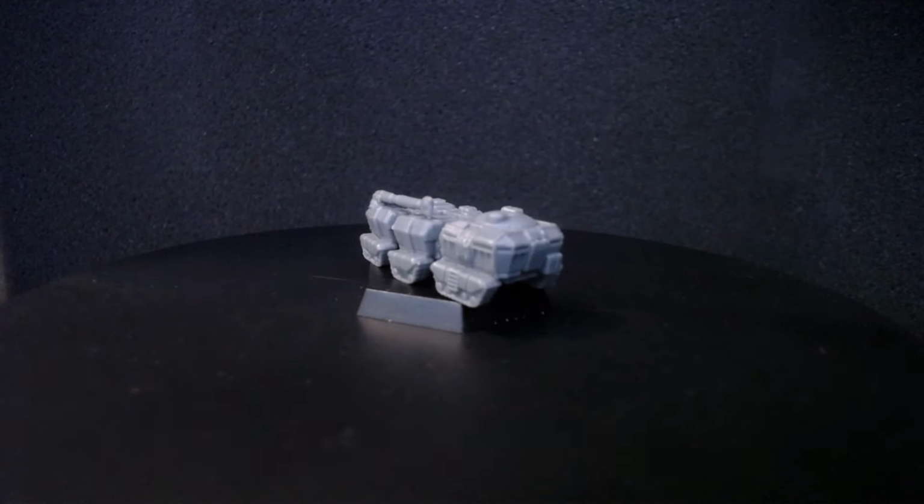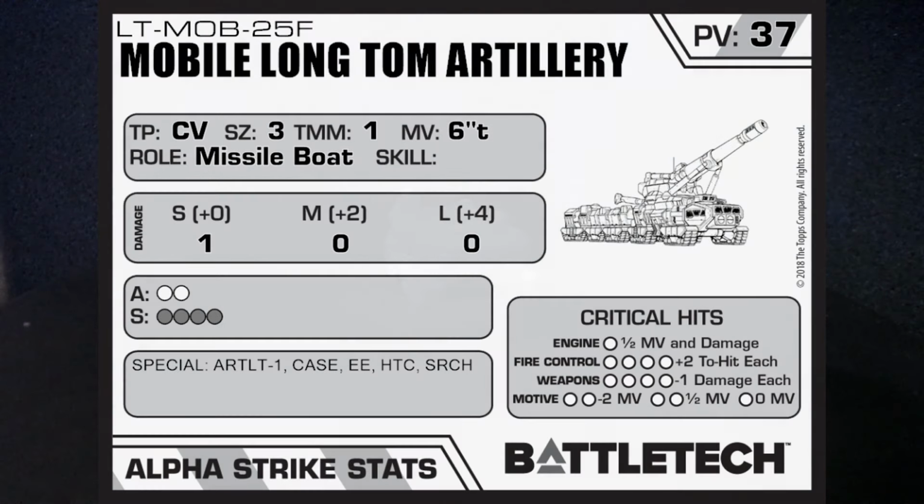And then the other side is the LT MOB-25F, which is the same point value. It is slightly faster. It's combat vehicle size 3, TMM 1, movement of 6 tracked, is a missile boat. Short 1, medium and long 0, armor of 2, structure of 4, with artillery Long Tom 1, case, elemental engine, hitch, and searchlight. And that's available in every era as well.